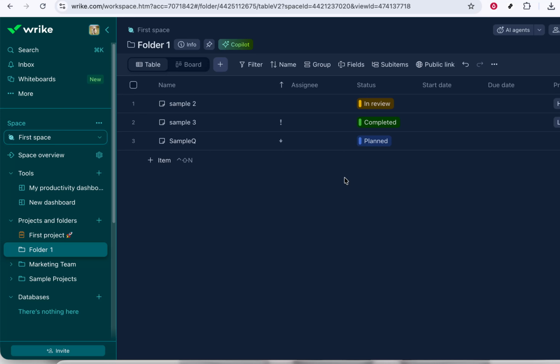Once you've found that status column for your chosen task, click directly on the current status. When you click on it, a small drop-down menu will appear, showing you all the available statuses you can choose from. These options might be slightly different depending on your team's workflow settings, but they usually follow a simple life cycle from not started to in progress to done.